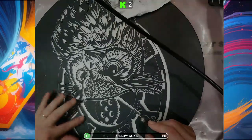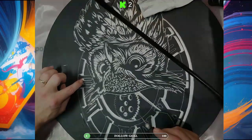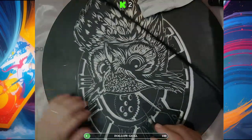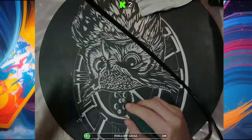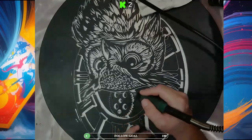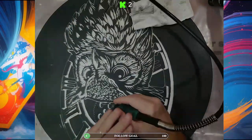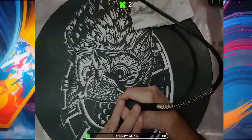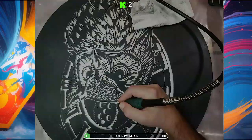There's a couple of spots that I've missed. I didn't include, you know, I don't know if you can see up here, but there's spots right there that are empty, and that's okay, because when you're looking at it, it kind of looks dirty. There's spots on it. It'll look different, not so uniform, and we're talking about a fantasy image here. We're not talking about somebody's wedding photo. So it's important to have a little bit of variety in here. That's what I like. I like variety in art.